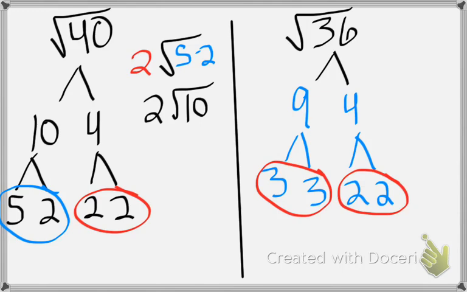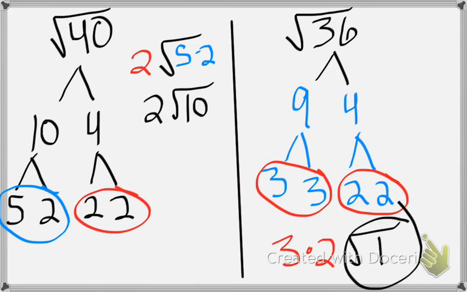And some of you may have been thinking, oh, well, I know the square root of 36. The square root of 36 is 6. And you're right. I just wanted to do an example where I showed you what happens if you have nothing left on the inside. So what it would look like if you didn't notice: you would have a 3 on the outside, you'd have a 2 on the outside, and you have nothing left on the inside. And if you need something, put a 1 there. But the square root of 1 is 1, and when you multiply by 1, it doesn't do anything. So you'll never see me including that square root of 1. And just technically, if you want to know, it's there. All right, anyways, 3 times 2, well, that's 6.